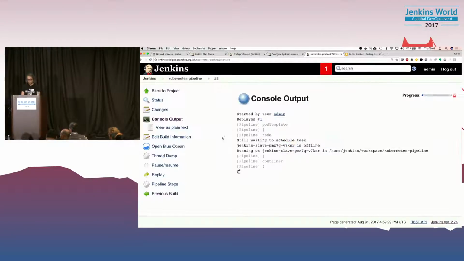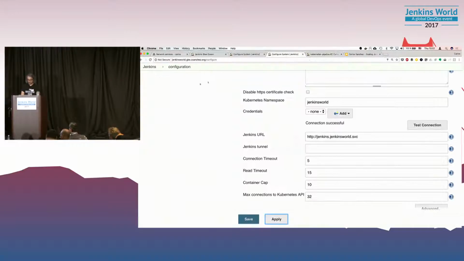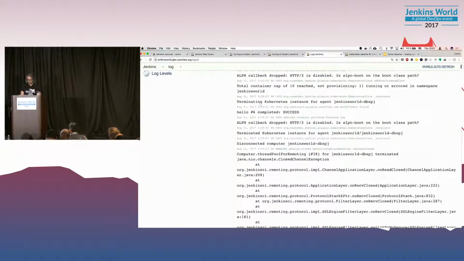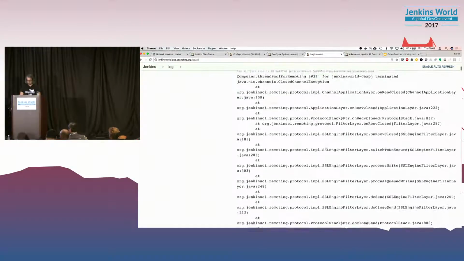Now, you can also get some information through Jenkins logs. Well, you can get messages like total container cap of 10 reached. This happened before, so it's not going to start more things.